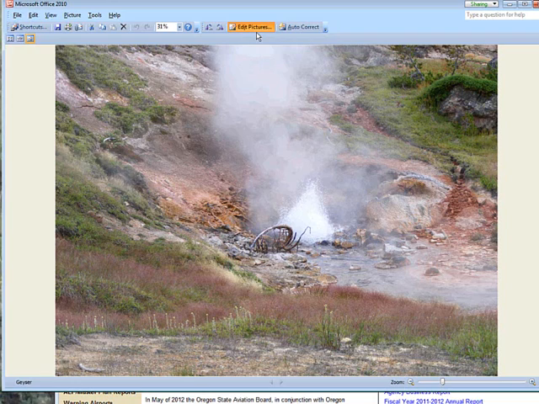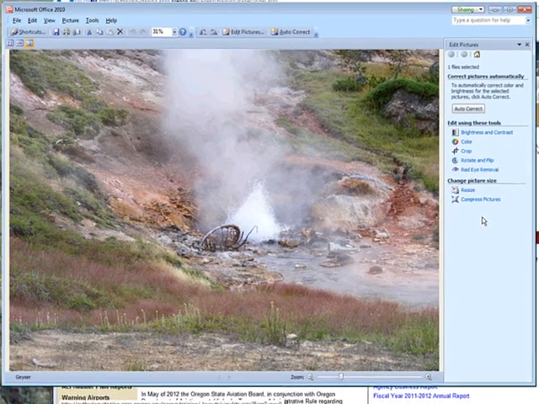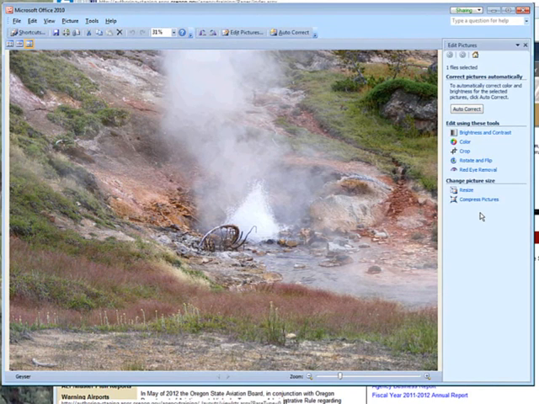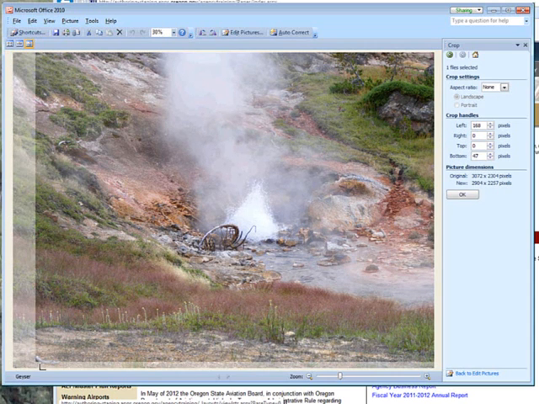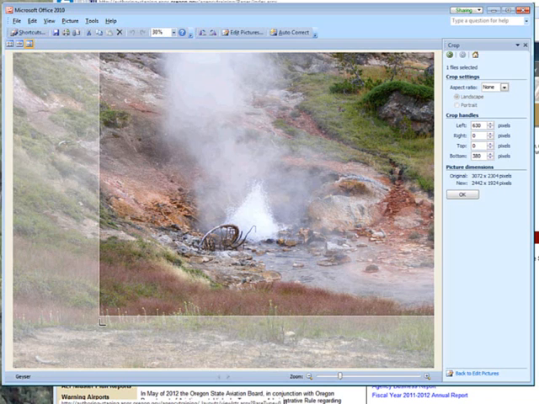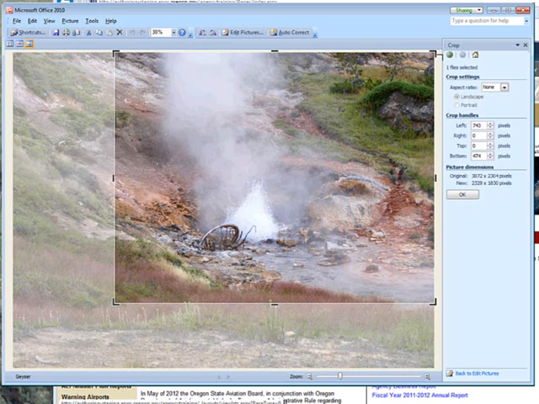This opens a real simple control panel on the right-hand side here. And what you can do first is to crop your image. Decide how much of that image is really useful to use. As you can see, this image is huge. 3,000 by 2,300 pixels. That's really big. So we're going to knock this down, and you can see when I click crop, I get the little crop brackets at the sides and corners of the picture. And so just like in a regular Microsoft application, I can drag those in and tell Microsoft what I really want.